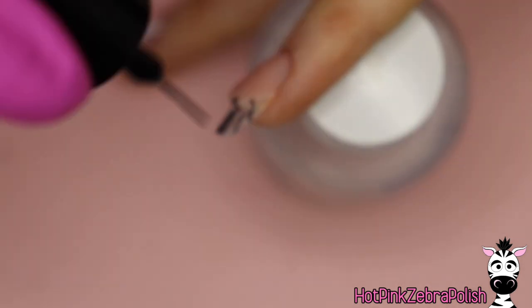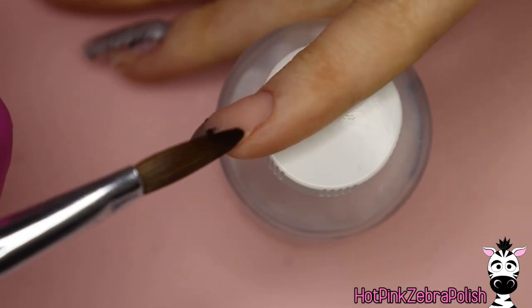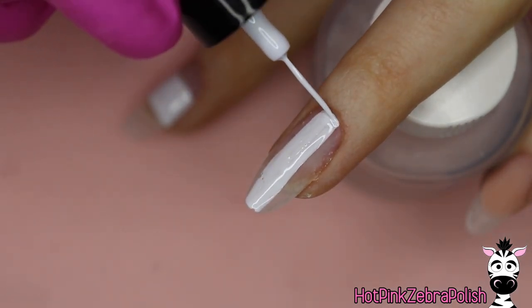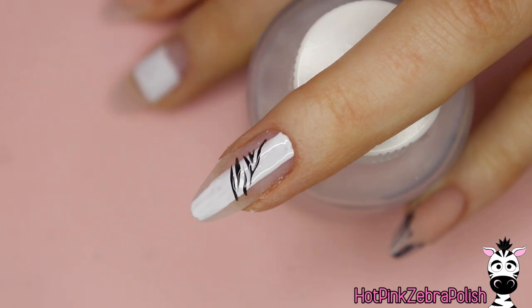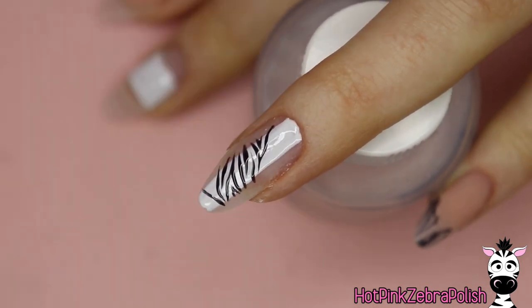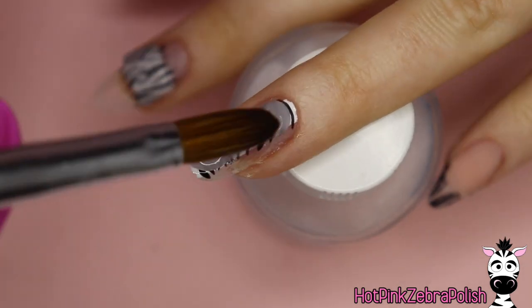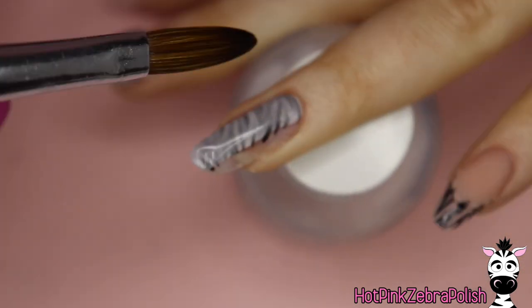For the pinky I'm going to take and just paint zebra print over the clear tip, which is probably my favorite nail — I love that clear zebra print, I think it is gorgeous. Then encapsulate that with some clear acrylic, making sure all those stripes are covered. Any places that don't end up with acrylic, especially in the little corners of the smile line wings — if you don't get the clear acrylic encapsulation all the way up into those corners you are going to have issues with your enhancement. It will be more prone to breaking and will catch on things like your hair and sweaters.